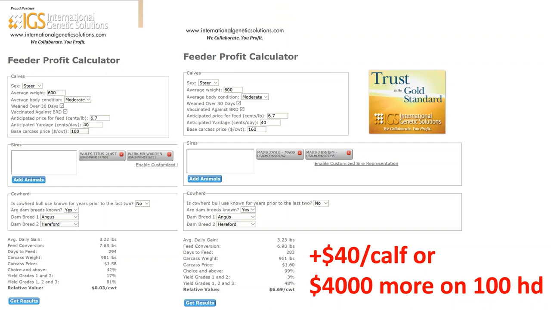Now, if you get into things deeper biologically, if you want to simulate what happens if you wean your calves early and put them on feed right away, or you wean your calves and put them on a stocker program and then put them into a feedlot, we're really not equipped and probably don't have the intention to get to that level of simulation. So that's a long-winded way of saying that if you're really wanting a biological model that gets down to the roots, this isn't it.